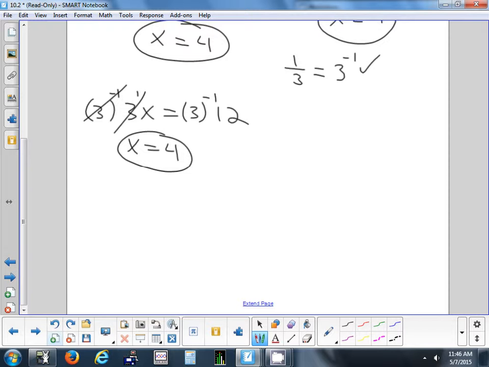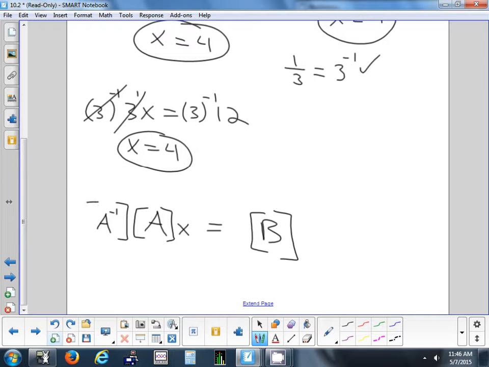So say we had x, and it was multiplied not by a number, but by a matrix. And on the other side, we had another matrix. I'll even put it in brackets so you remember it's a matrix. How could we get A on the other side and get x by itself? Could we multiply each side by A to the negative first? Right, by A to the negative first.